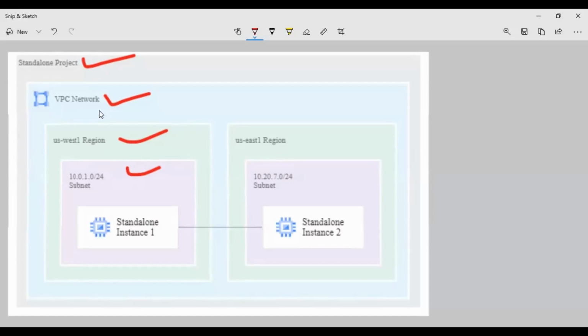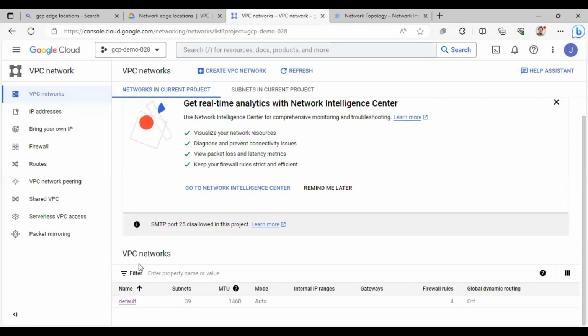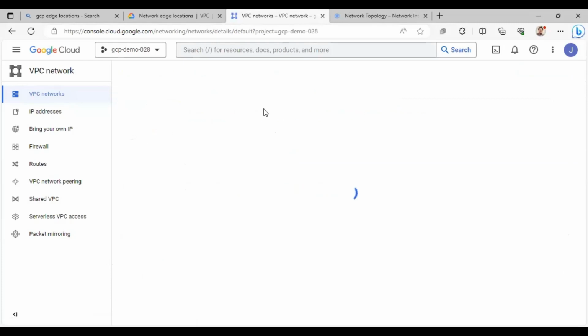It's a global service, so the VPC is created on a global level. I will take you back to this particular network that we created. It's a global network. So this VPC network is a global network.